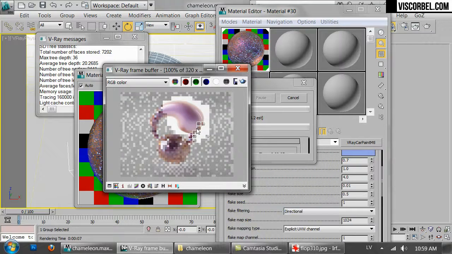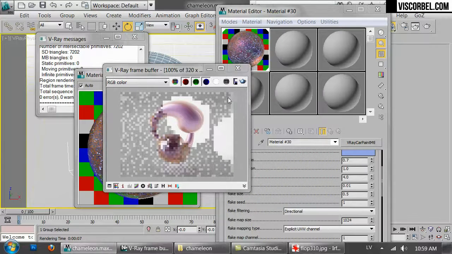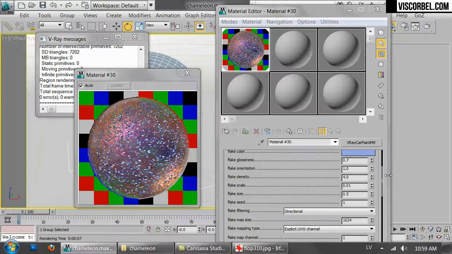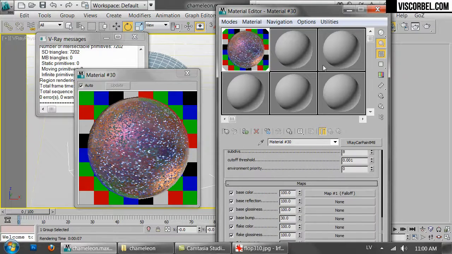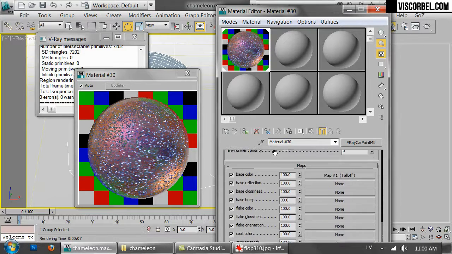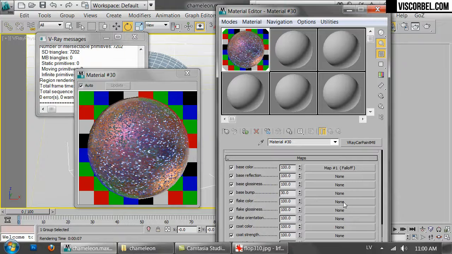Okay, I actually like the flake density better now that it's increased. So let's leave it. And the flake size looks pretty much okay as well. The only thing we need to set up is the flake color. So what I'm going to do is I'm going to copy my falloff map from my base color and paste it in the flake color slot. Paste the copy.